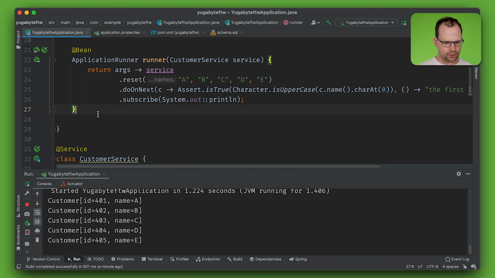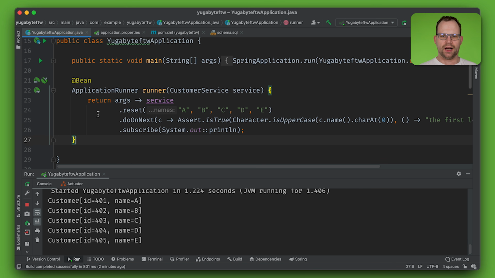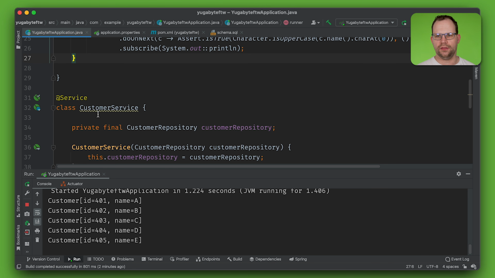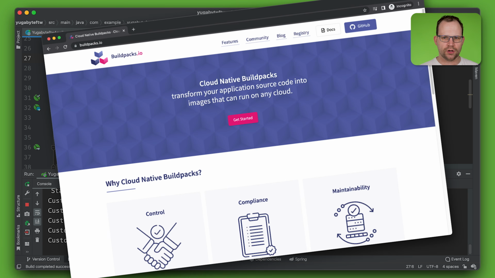You know, obviously I could build a little REST endpoint. I could do all sorts of things here. But now that we've seen that our data model is coherent and that our database is working as we expect, I'm much more interested at this point in getting into production. And these days, as often as not, production is some sort of Kubernetes environment. So, of course, I can use the buildpack support in Spring Boot. But I can leave that for another topic, another time.